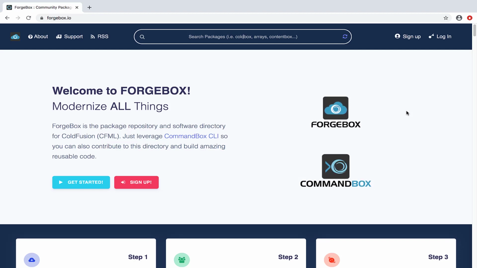In this video, we're going to look at some of these fundamental modules, things that used to be integrated into ColdBox directly, but have since been moved into their own modules for better reuse and portability. Instead of being in ColdBox directly, they're now available for download here at forgebox.io.